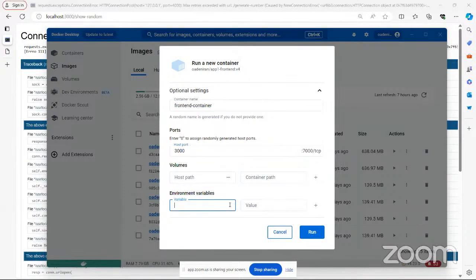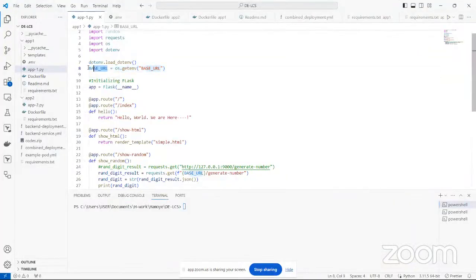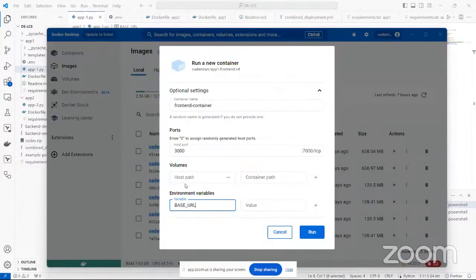What I'm going to do is that instead of using the env file that was inside the container, I'll be passing an environment variable to the container itself. The order of precedence is that if you have an environment variable here, it should supersede the one in the env file. At least that should be how the order of precedence works. So if we go back to this environment file, base URL, I'll copy this base URL here, and then I'll paste.